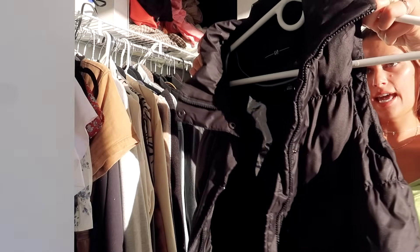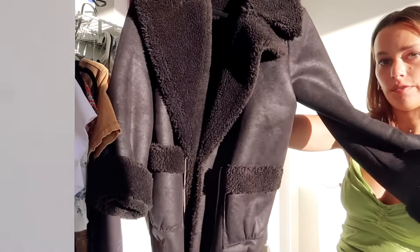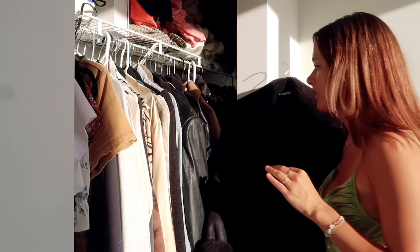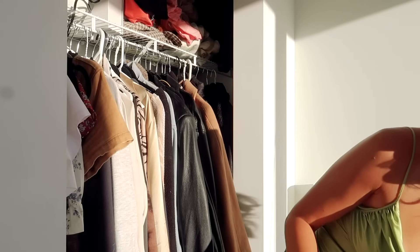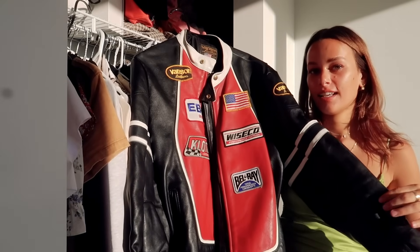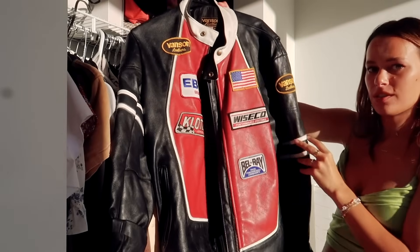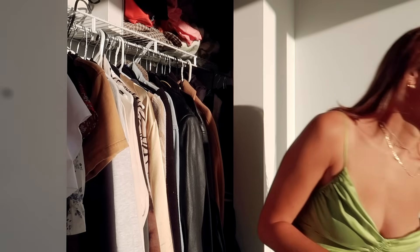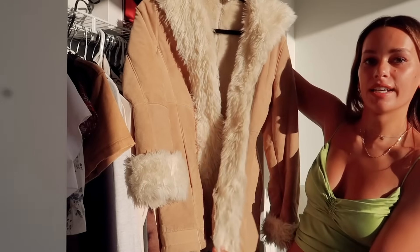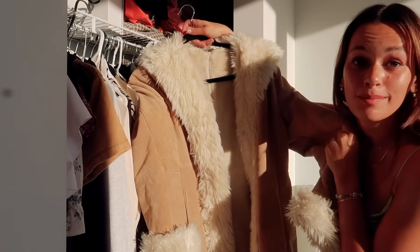I have a little puffer vest from the Gap but I got it from Goodwill. This one is from Lovers and Friends — I got it super on sale off Revolve, doing low to high on the sale section, about $60 originally $200. Last two jackets too fun not to show: this Vanson leather motorcycle jacket was my dad's, size 48, it's the heaviest thing in the world but the coolest leather jacket ever — always get compliments on it. And this leather or suede jacket with no name was my mom's — I don't even know when she got it but she gave it to me and I love it so much.